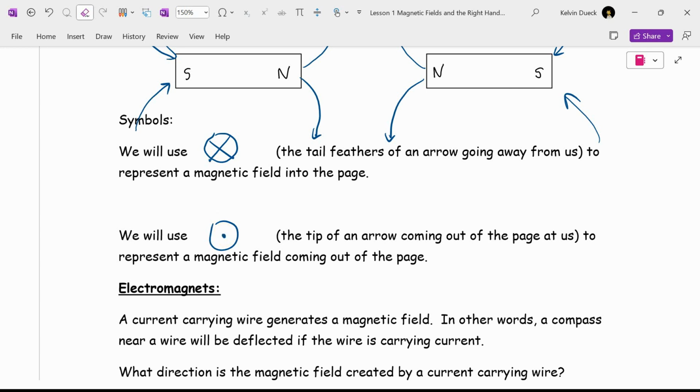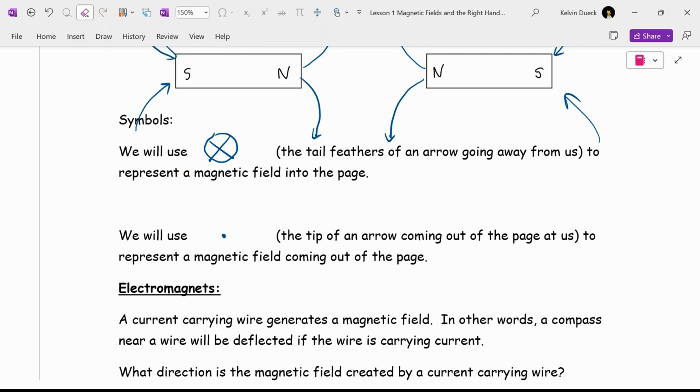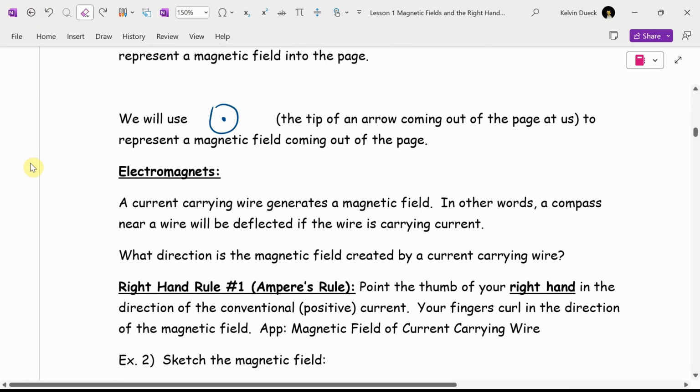You'll need to memorize these symbols, but I'll be throwing them at you enough that I think you just will. And they kind of make sense. Oh, as before, if I'm the one doing the computer graphics, because it's really hard to get a circle with a dot inside of it, I may just do a bunch of dots. That I can do, periods, a bunch of those, and that will be meant to show out of the page in my rough diagrams. But if I get good diagrams, they'll look like that. Or if I'm handwriting, I'll do that. So you'll be using a lot of brackets. For multiplication, patience.